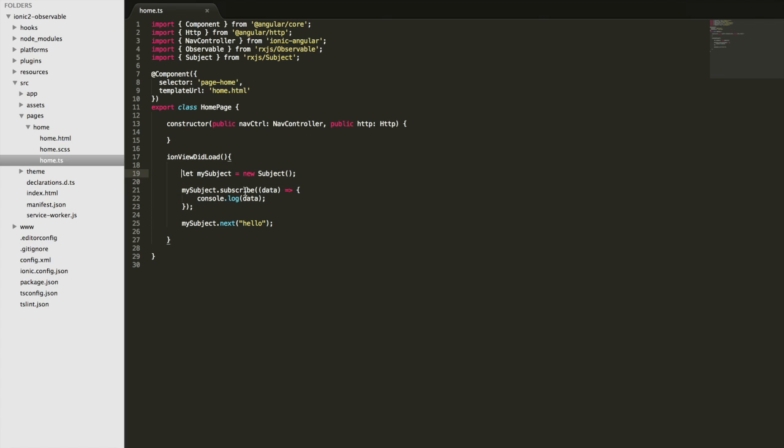So this has just been a very high level basic introduction to observables. As I mentioned, there is way more to observables. There's so much you can do with them, and reactive programming in general is this huge topic, but the basics I've covered here will be enough for you to build Ionic 2 applications. Unless you're getting into some more advanced stuff, you probably won't need to worry about creating your own observables or anything like that. Mostly you'll just have to use the HTTP service to launch some requests, or maybe you're using an Ionic native plugin that returns an observable that you can subscribe to. But for the most part, you'll have some observable, you'll subscribe to it, and you'll do something with the data that's sending through.